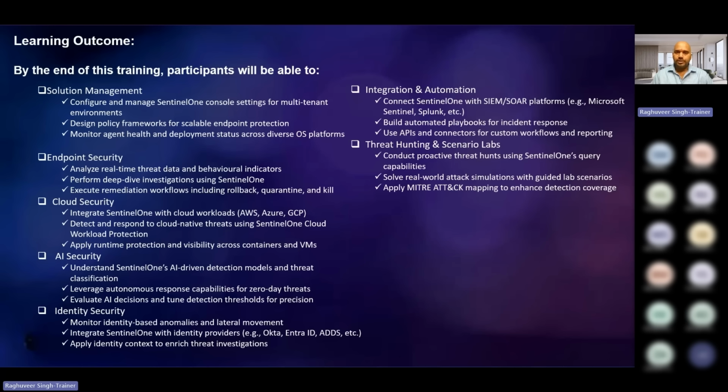So we will have interactive hands-on lab exercises and scenario-based exercises. I will also provide you a demonstration of various SentinelOne capabilities and a walkthrough of the SentinelOne management console. With all of that, you will gain practical skills to deploy, manage, and optimize SentinelOne in diverse enterprise environments, for small and medium enterprises, for multinationals.